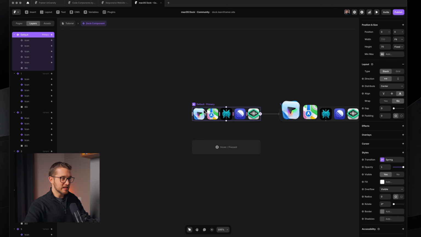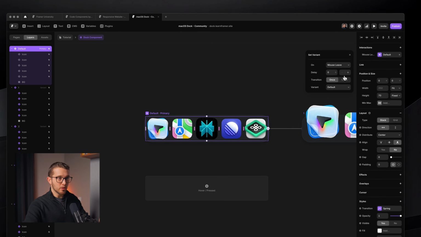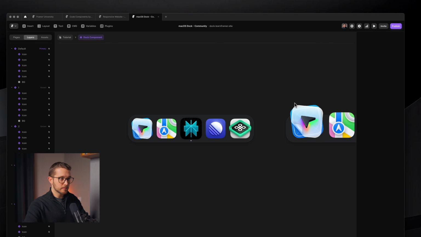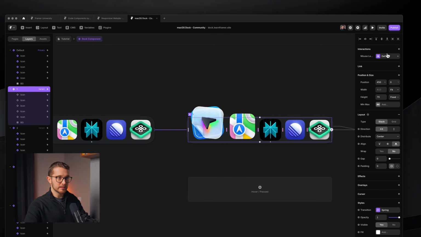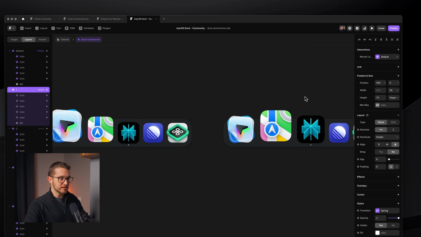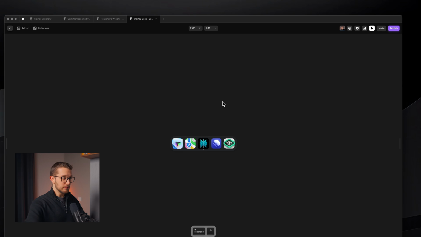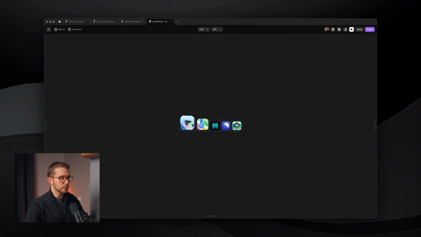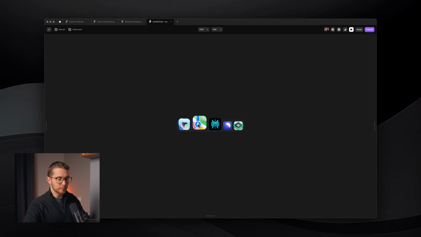And basically that's the same thing for the interaction that we've just created, the mouse leave interaction. We added it to the primary, on mouse leave we go to the default, and it's added everywhere. So if we check the first variant, you can see that mouse leave goes to default, and it's basically added on all of these different variants. So now if we preview this, you can see that I can hover over, and if I leave, we go back to default.